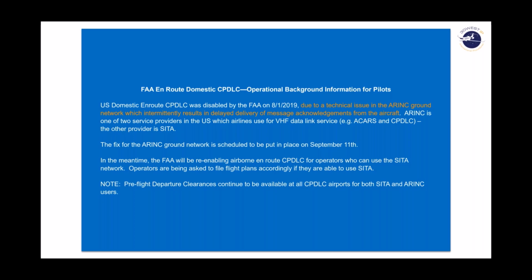Good news in regards to this is that fix is expected to be put into place a week from today, September the 11th. And so hopefully by the end of next week at the latest, all operators should be receiving notification to go ahead and resume filing the FANS E and FANS ER codes if you intend to participate in U.S. domestic en route CPDLC. You can go ahead over to the next slide.